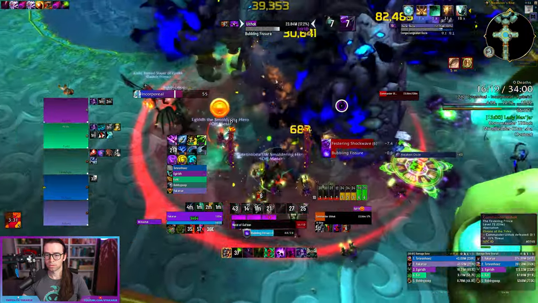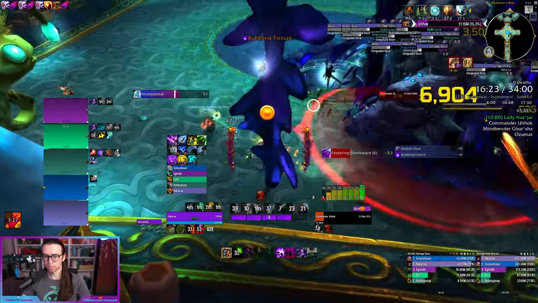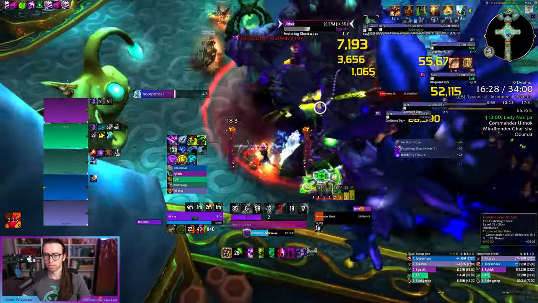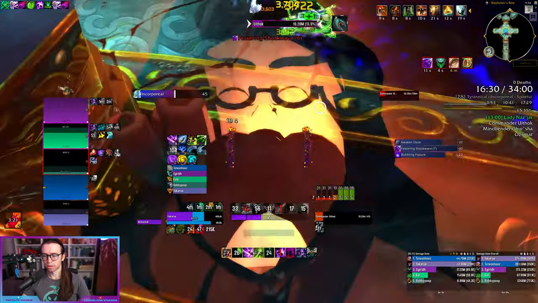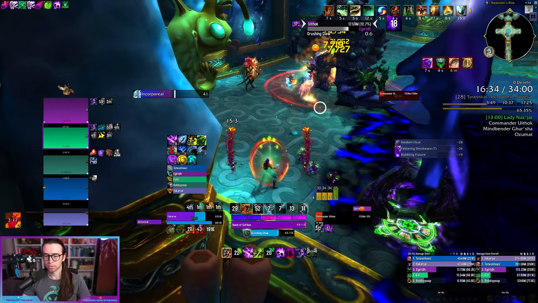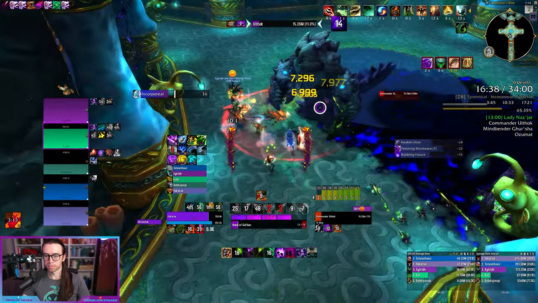I'm keeping it here. Bubbling Fissure. Enemy cave here. Festering Shockwave. That's not a good gate, though. They got a little too close. Yeah, I just went in last second. It worked. Good.